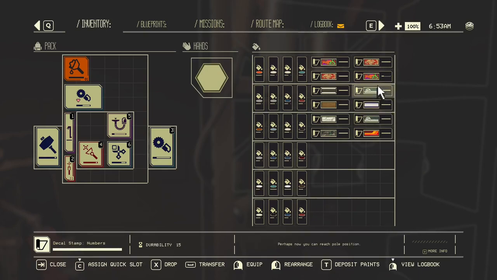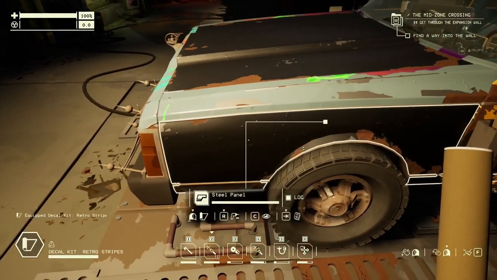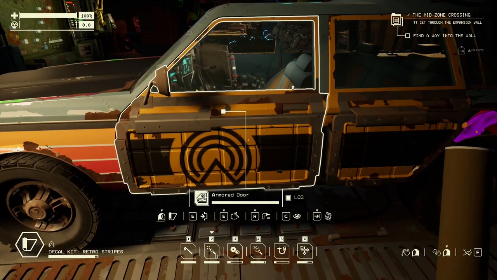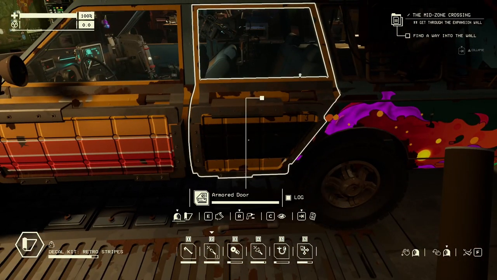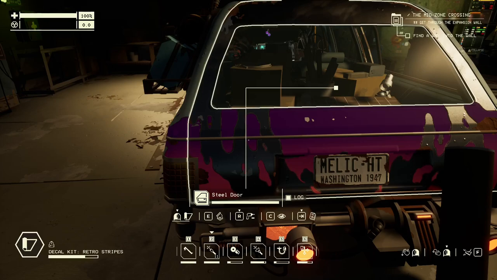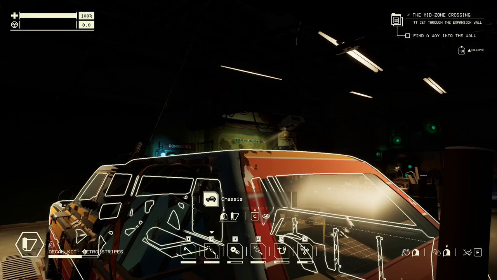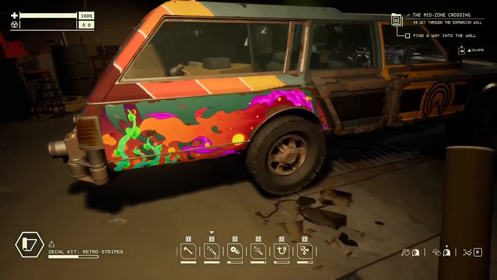White stripes? There you go. More numbers. Got a lot of duplicates here. I'm not sure I'm bothered by that. Let's put this one on. Nothing could look better than retro stripes. It does apply. I'm happy with that. Is one decal kit enough to do the entire car, including the chassis? By the way, what? How brilliant is that?